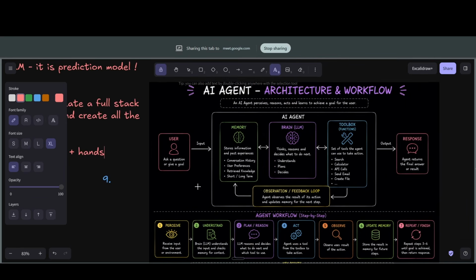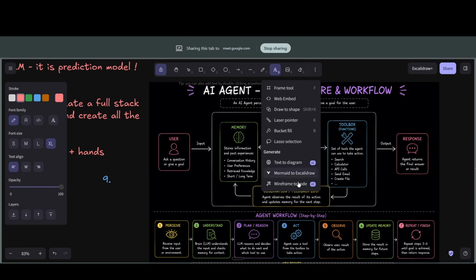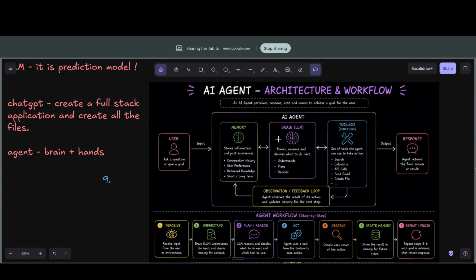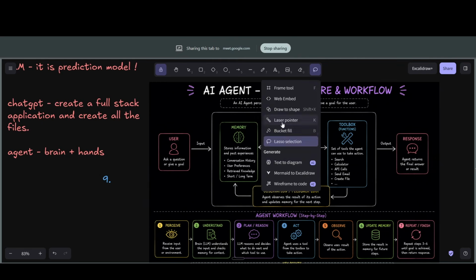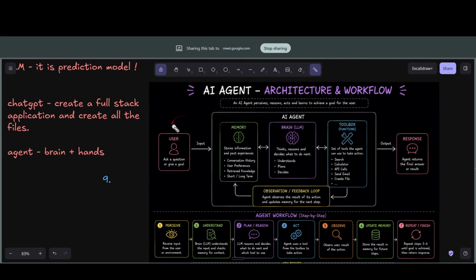Now, if we go into the deep working of agents: first there is a user. Similarly, everything has a user. The user gives an input to the agent. Inside the agent, in the backend, the LLM is the main part. There is no agent without an LLM because the LLM is the brain. Without information, what can you actually do? So the LLM is the main brain.